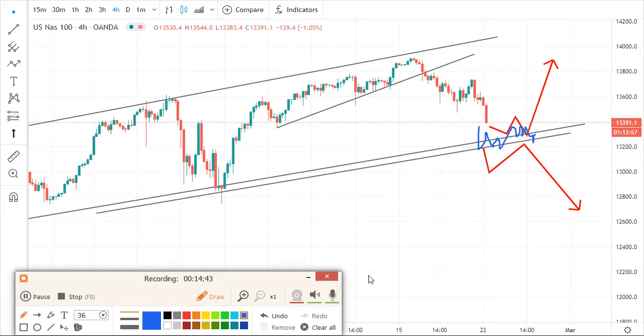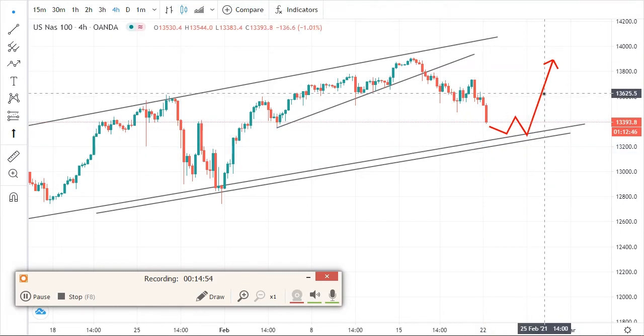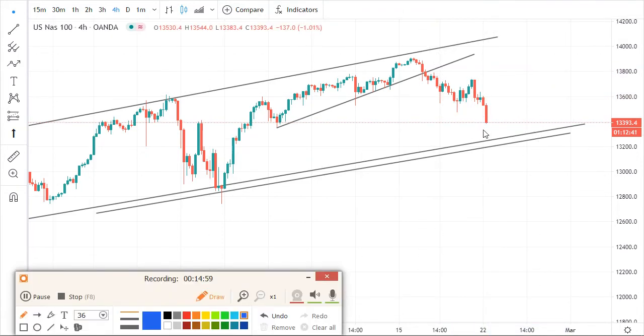What I've realized is the market sometimes does a fake breakout near key levels — similar to what happened here on the four-hour chart. It can create a wick or tail, and once everyone is out, the market will just come back and go up again. So be careful when you want to place an order from here.